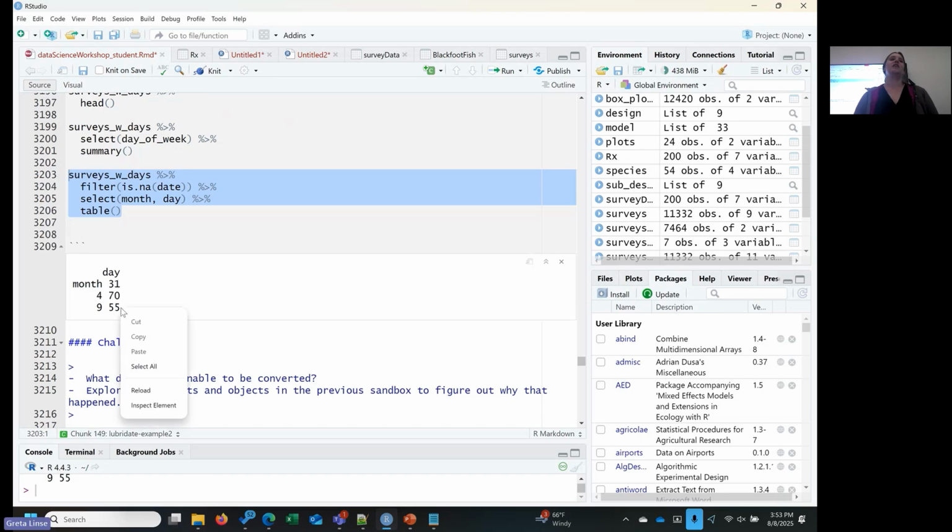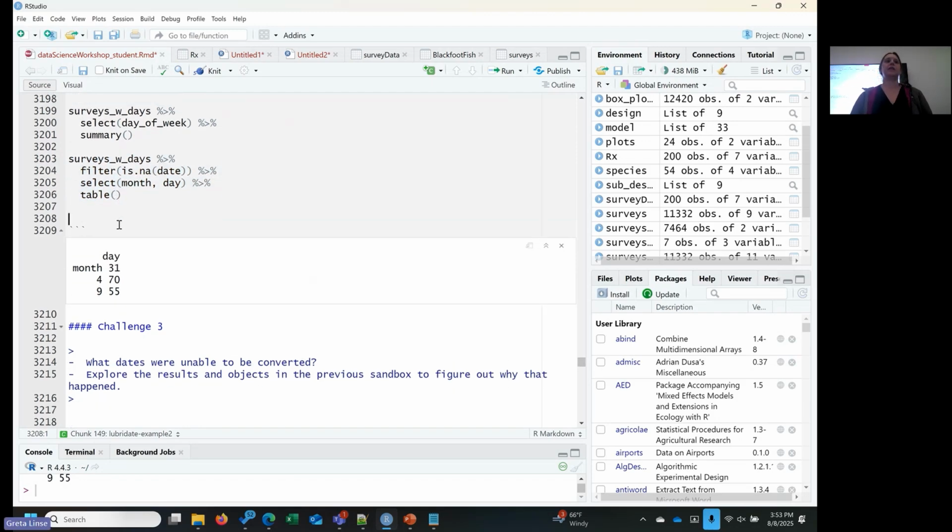Yeah, so what's happening here, the data recorded in this data set we imported says the date is April 31st and September 31st, and those aren't real dates that exist. And so when we use the date function, it knows that those aren't real days, so it gives us NA. It doesn't know what to do with that information, it doesn't make sense. And then since we don't have that date, it also can't convert that into a day of the week.